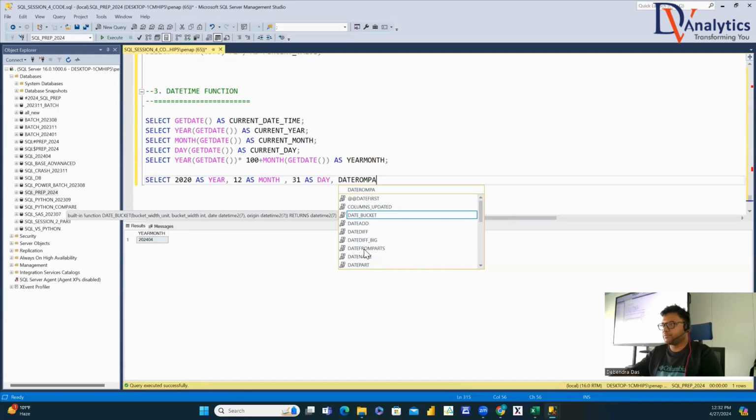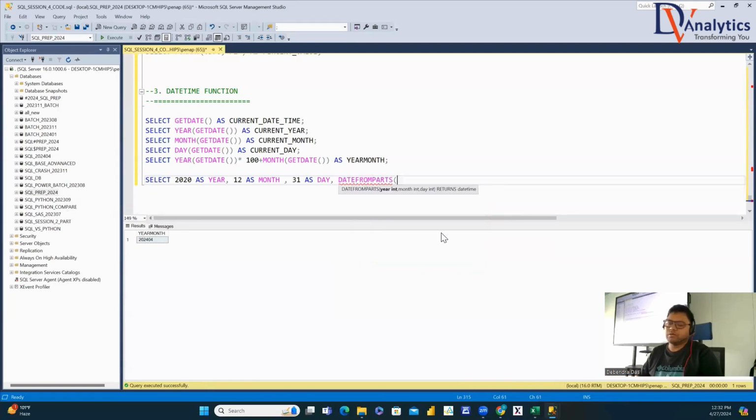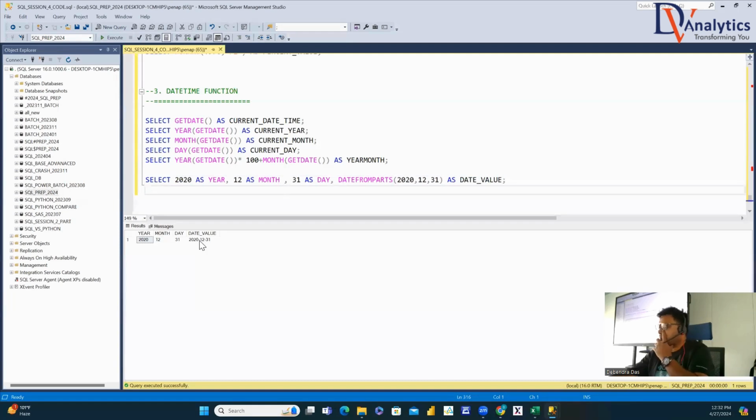Can you see this? 2020 as date value. If you run this query, does it work, guys? Yes or no?